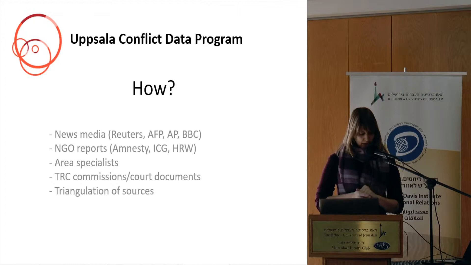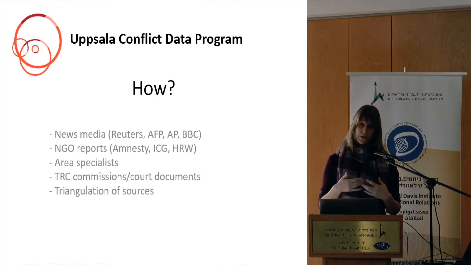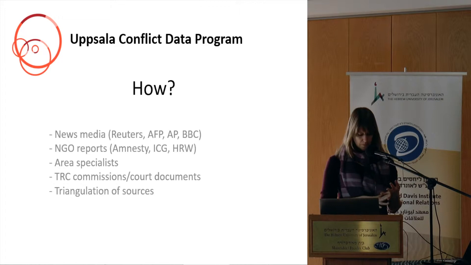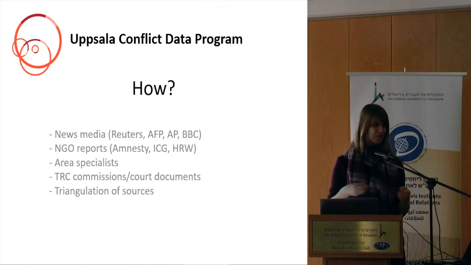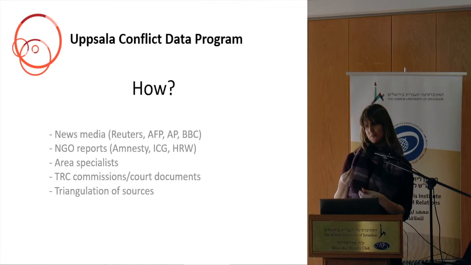In doing this, we have to identify unique events. We use information like the location, the date, the characteristics of the victims, and the parties involved — and other attributes — to ensure that events are unique from each other so that we don't double count. Since many media outlets will report the same event, and they don't always report it in the same way, it can be a bit of a puzzle to figure out whether these are the same things or different.